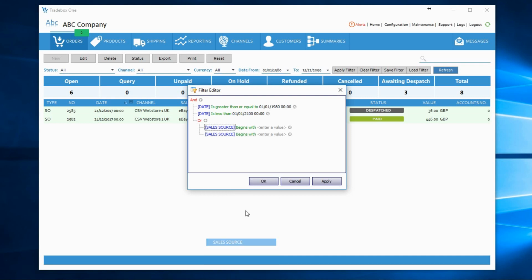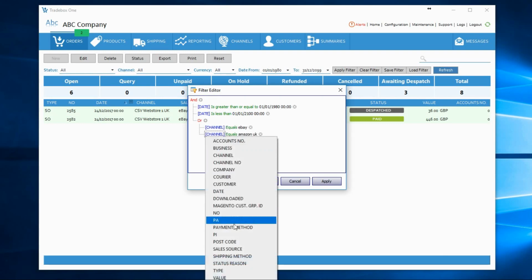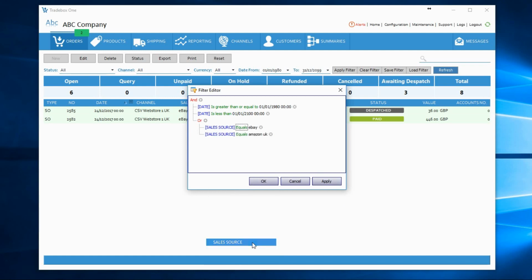Now if I'm choosing multiple sales sources, like only show me orders with the sales source of eBay, or show me orders with the sales source of Amazon UK, I can do so like this. The reason I'm using sales source and not channel for this is that all my orders came through one sales channel. You might see this if, for instance, we were using an integration with a system like Linnworks, which also handles multiple connections, but we're only taking a single Tradebox feed in there. If I was doing direct connections to Amazon and eBay, and I wanted the same filter, I would do so by setting this to channel rather than sales source. It just so happens that in the data I've got here, I'm using sales sources rather than channels to differentiate.